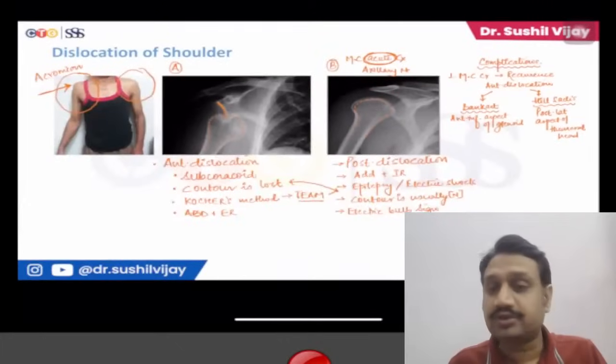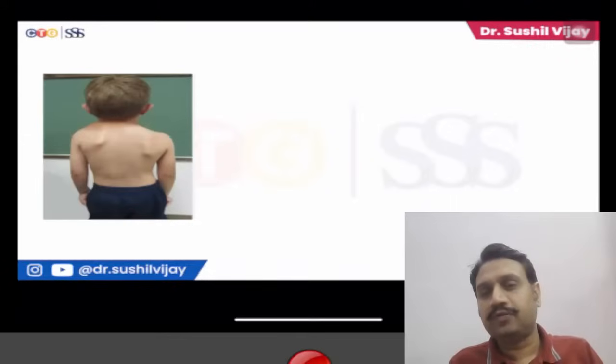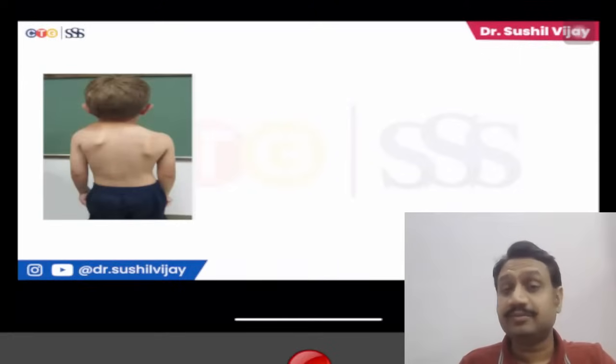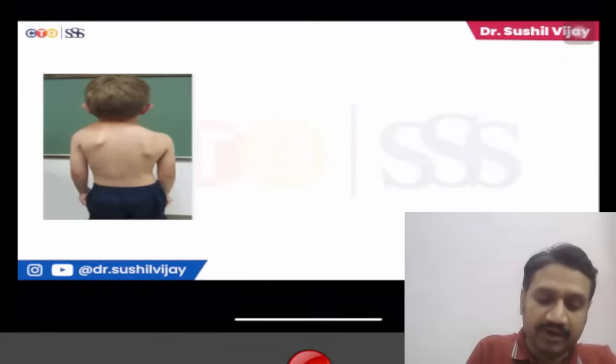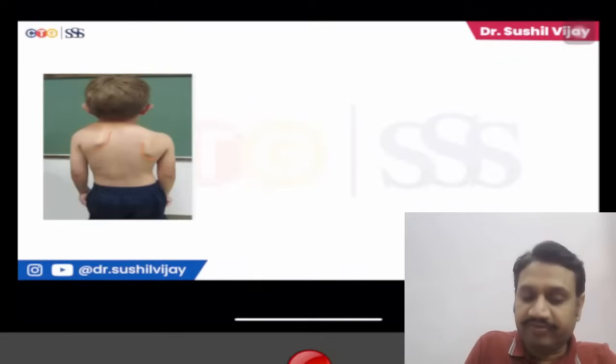So these are two points about dislocation of the shoulder, right? Now the other one, this is one of the questions in the shoulder area which has not been asked many times in NEET or INI-CET, but in the FMGE exams. Okay, here you can see one of the scapulae is at the upper level, while one of the scapulae has descended down properly, right? Failure of the descent of the scapula is called as what? Failure of the descent of the scapula is called Sprengel's shoulder, right? It is called Sprengel's shoulder.